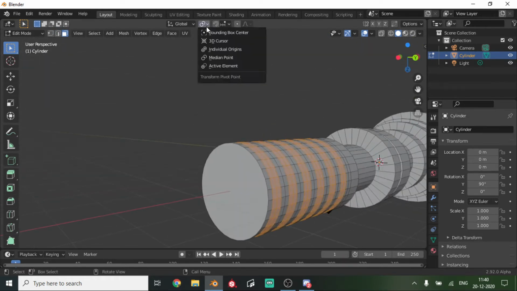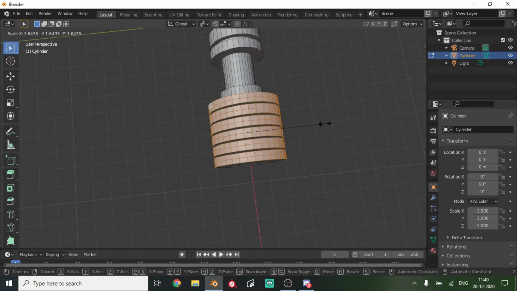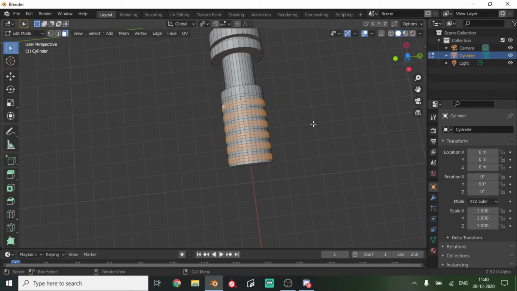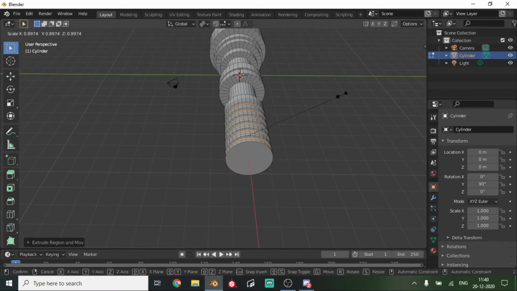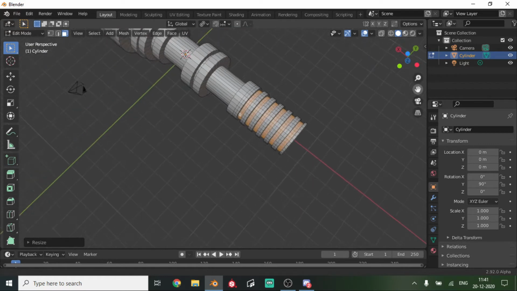And next you want to select this, set to active, individual origins, scale it, or actually extrude it, right click, and then scale it so you get a nice grip.